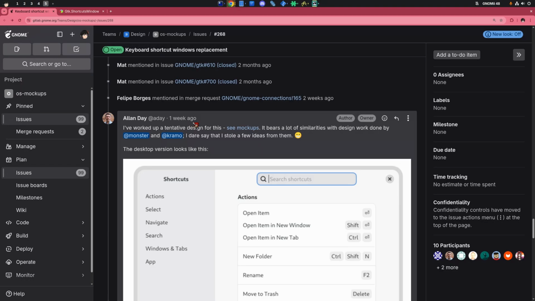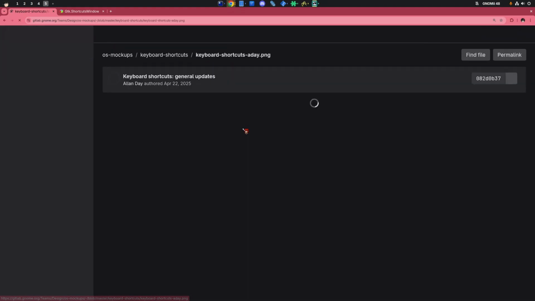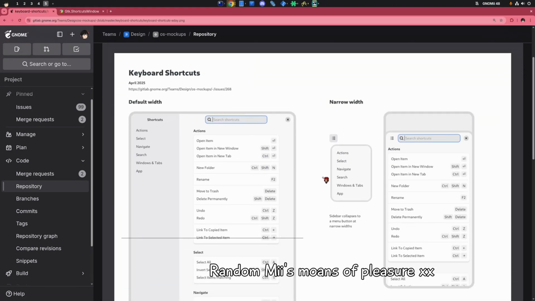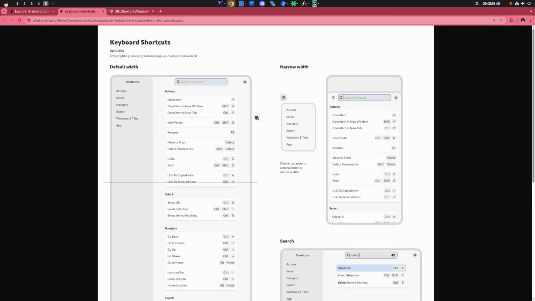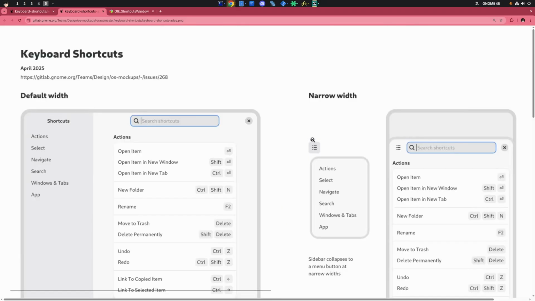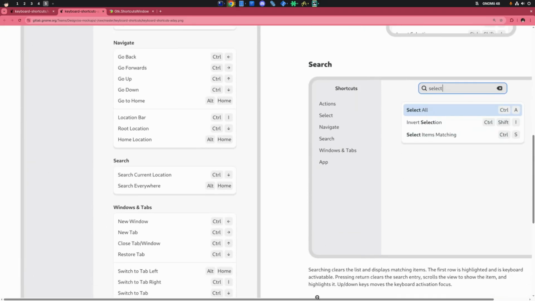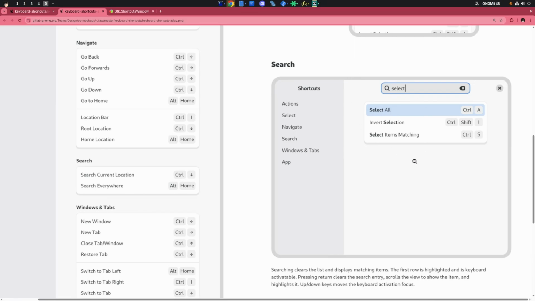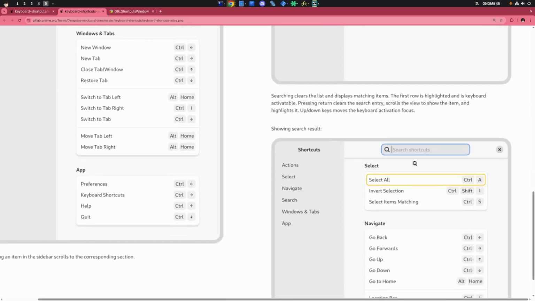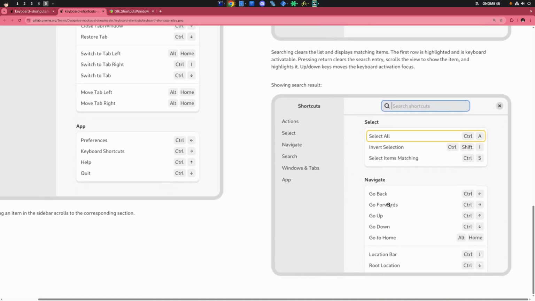And so guys, if we scroll a little bit more, we'll see that Alan just a week ago shared some new mockups that let us run actions directly from the shortcuts window. Wait, I can't wait to show you. See? Let me make it even bigger. So, in the next GNOME edition, we'll be super able to run actions from the help window. You see the mockup? Like, you really see it, don't you? No, we won't. It's still just a simple, stupid shortcut viewer.